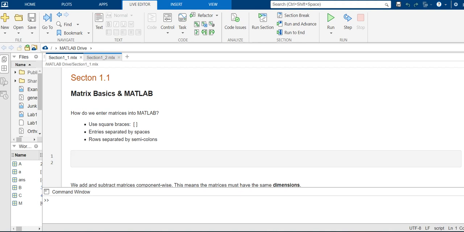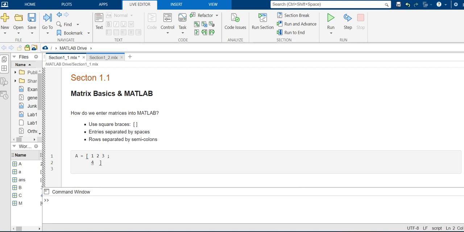The first thing we want to learn is how to enter a matrix. I'm going to make a real basic matrix, so I'm going to do A equals. The name of the matrix is going to be A, and equals is the assignment operator. I just tell it what it's equal to, and I'm going to use the square braces. I'm just going to separate the entries by spaces.